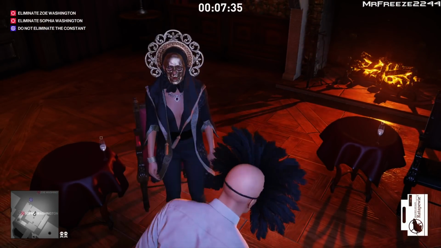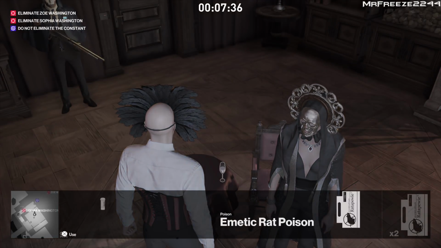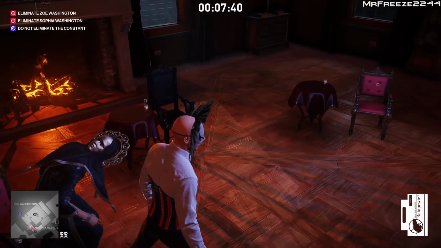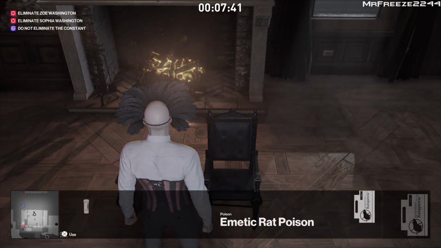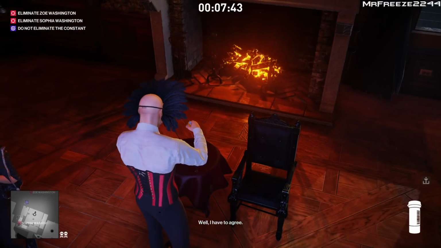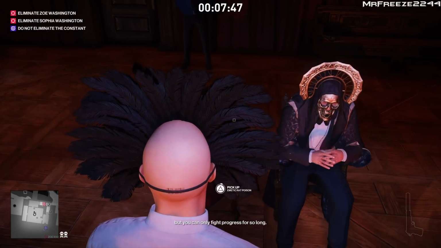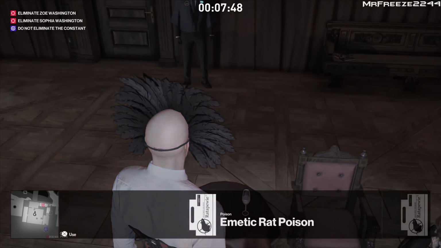So she needs to stand up. So we dropped one of our poisons there, and we're putting an emetic in all of these glasses except for this one. This is the one where you want to put your lethal or your emetic poison in there. So if you've brought along emetic poison with you, go ahead and poison that glass with that.